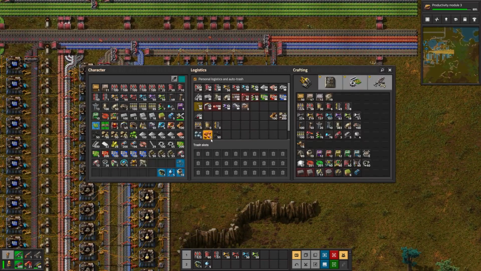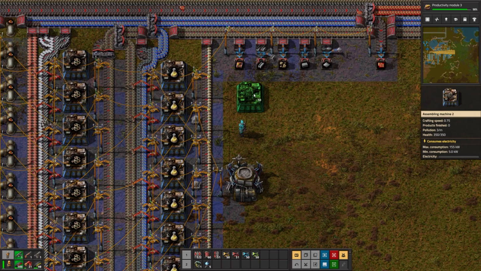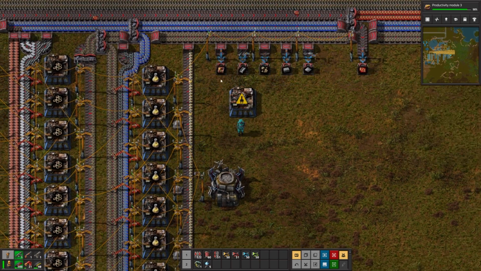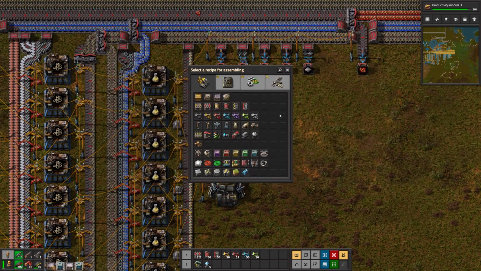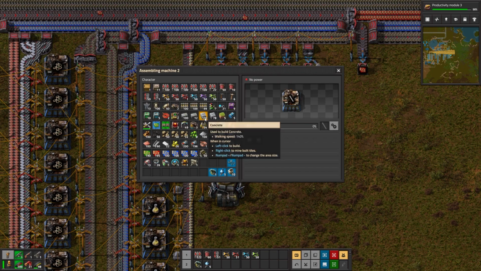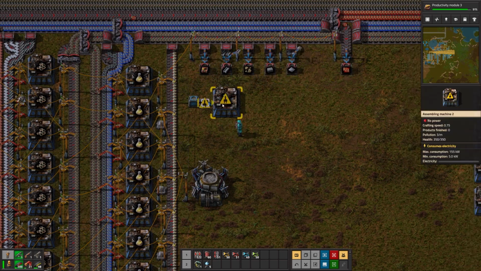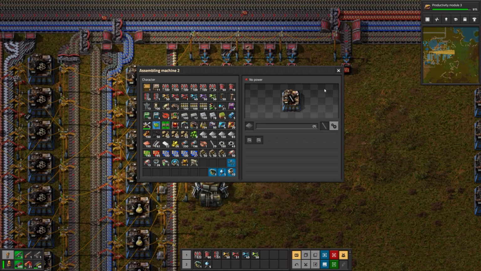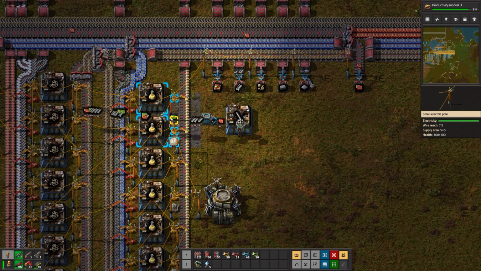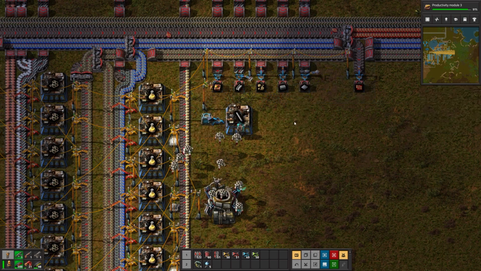So now what do we need? Well, first of all, we need some rails. So let us start with the rail construction, which we will go here. Let's get some requesters prepared for us. So we'll have you be producing iron sticks. Where are they? So let's have a requester. Here we go. Iron sticks. Now, make sure we got some power. Like that.